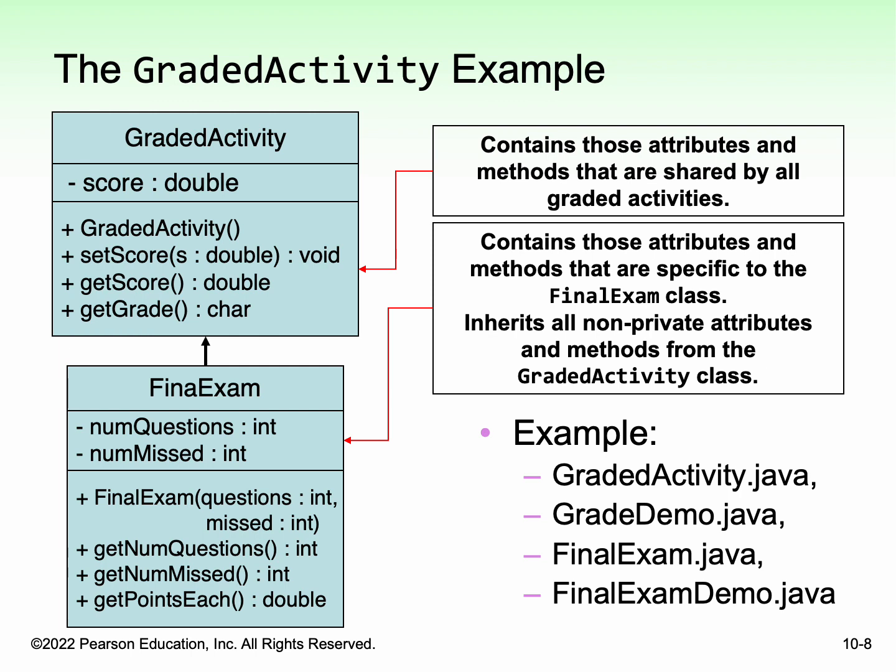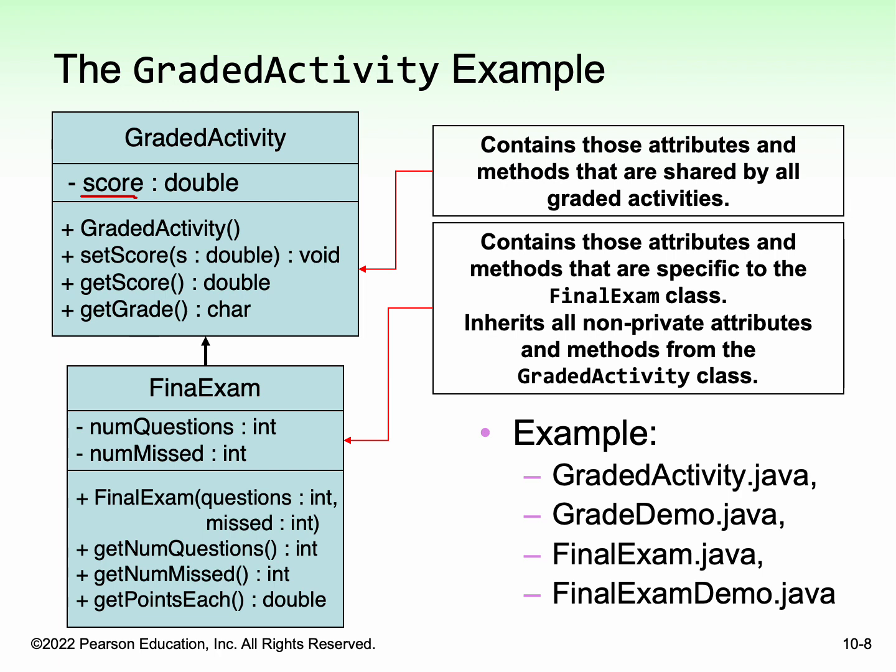We have a superclass GradedActivity, and we have the FinalExam class that extends our GradedActivity class. So let's see what fields and methods the GradedActivity has. GradedActivity has a variable score that is a data type of double, and then it has a couple of public methods: GradedActivity, that is a constructor, then public methods setScore and getGrade. So basically two getters for score and the grade, and one setter for score, and one constructor that's called GradedActivity.